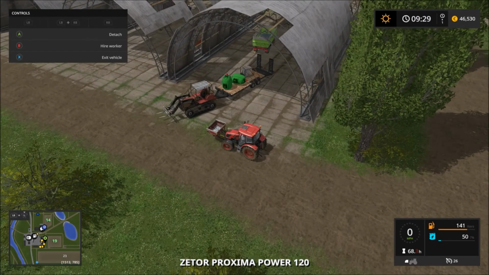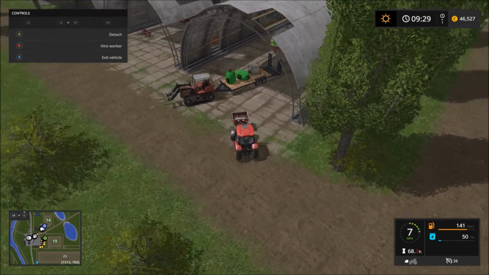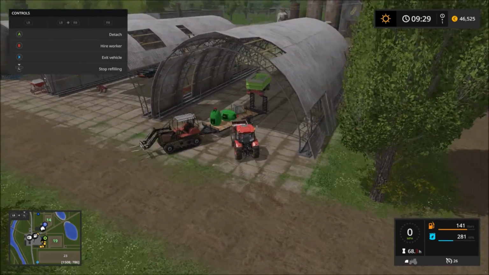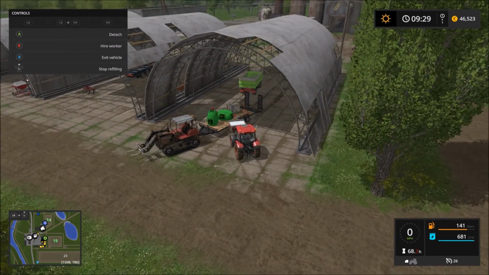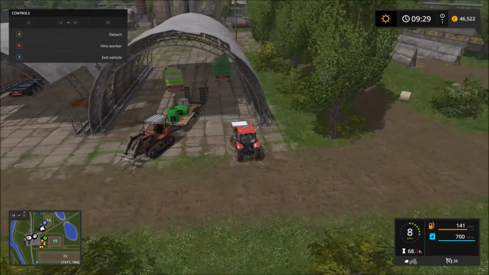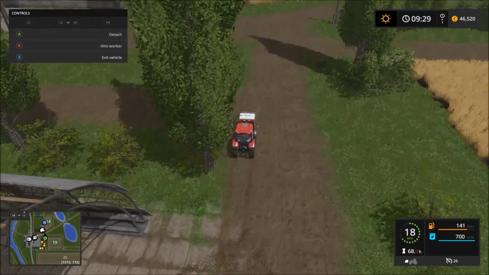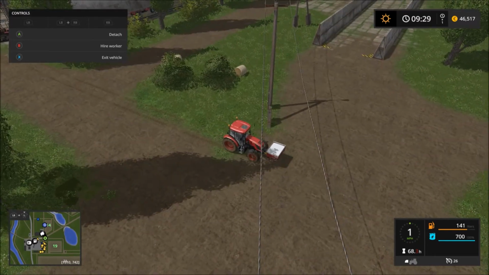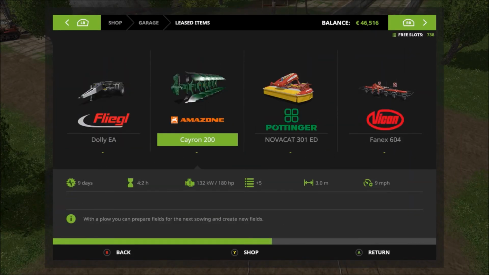And this little guy is just going to refill his fertilizer spreader, so he's ready to go, because we're going to try to keep things as closely monitored as possible today. Right, now, next little thing on the agenda. We're going to have a little look at what we're leasing.